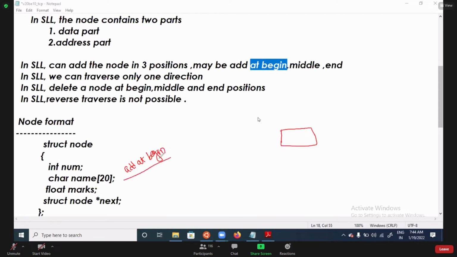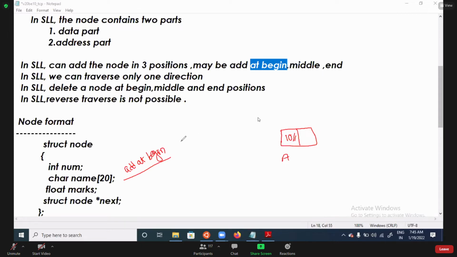Whenever this function is called, it will create a node, and after that it is going to scan the data. After scanning the data, we need to provide the links. Why? Because the malloc function will create the memory. Once the malloc function creates the memory, it will return that address. By using that address, we need to take it.